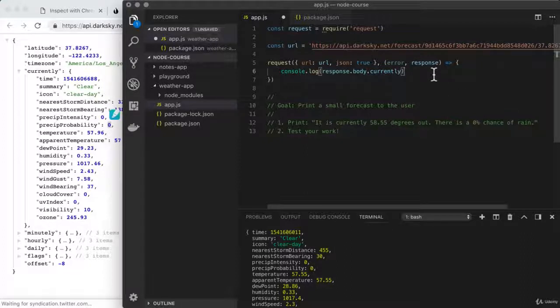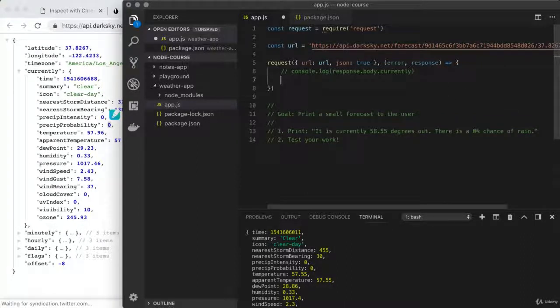That means you're going to comment out this line or remove it and add another console.log call in to print your forecast. From there, you're going to test your work. So you want to run the script and make sure you're seeing your string with the correct values added inside. Take as much time as you need to generate this string using those two pieces of dynamic information, and when you're done, come back and click play and we'll work through it together.